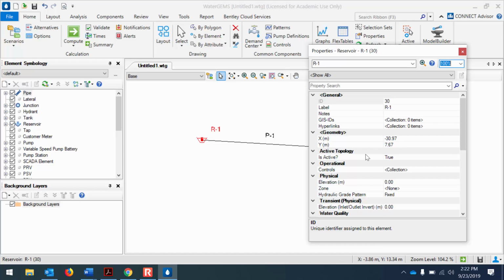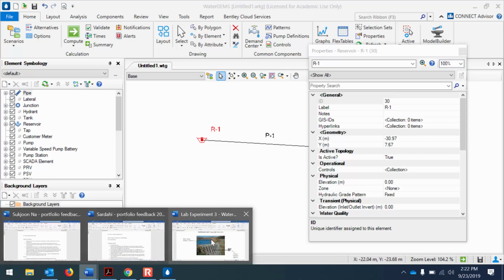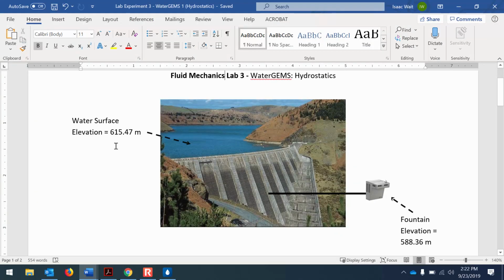So don't worry too much about this X and Y location, but there is one thing we need to pay special attention to, and that is the elevation. From the drawing that you've got, our reservoir is located at 615.47 meters.